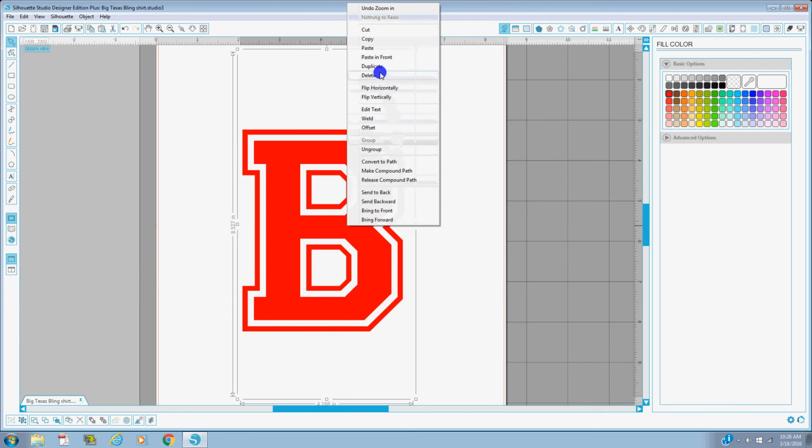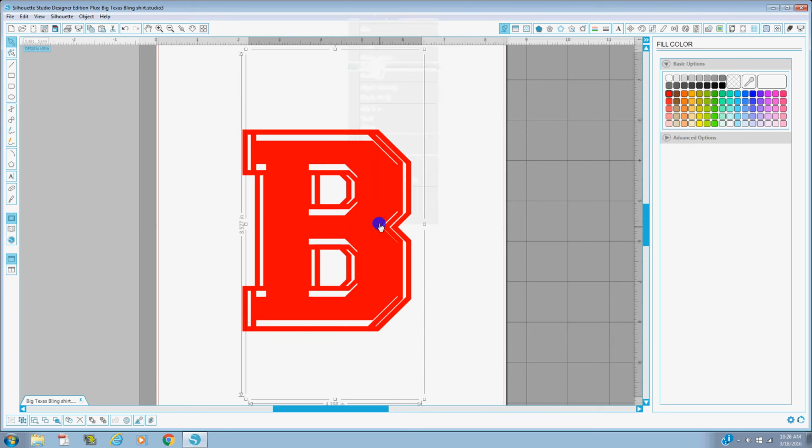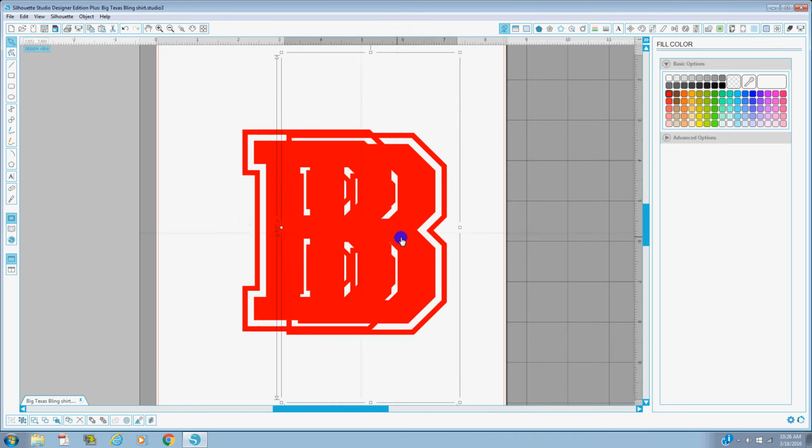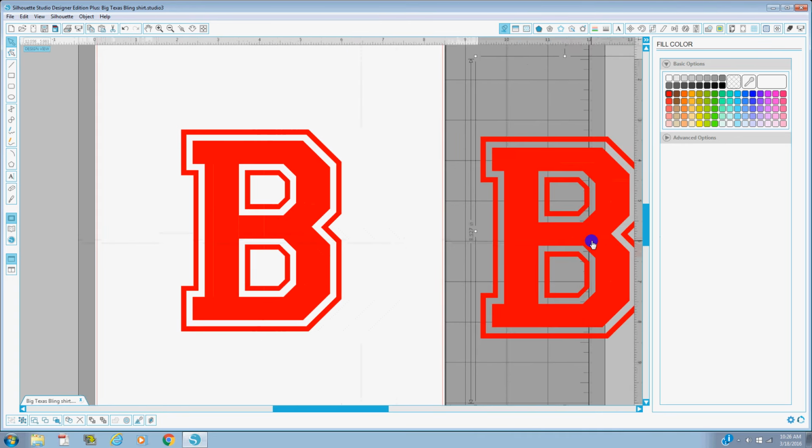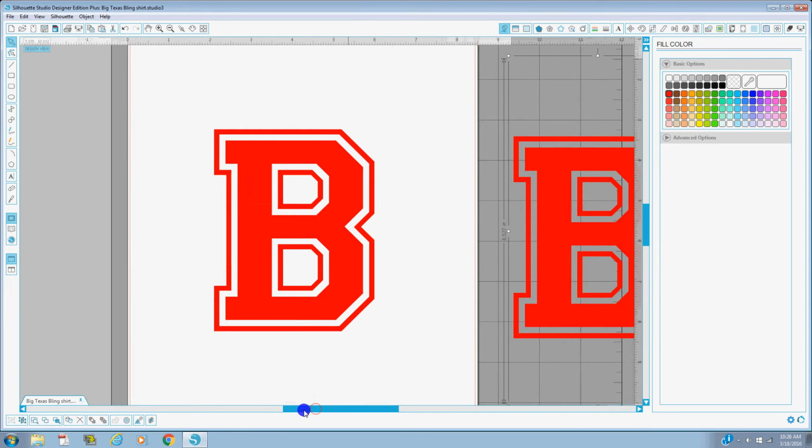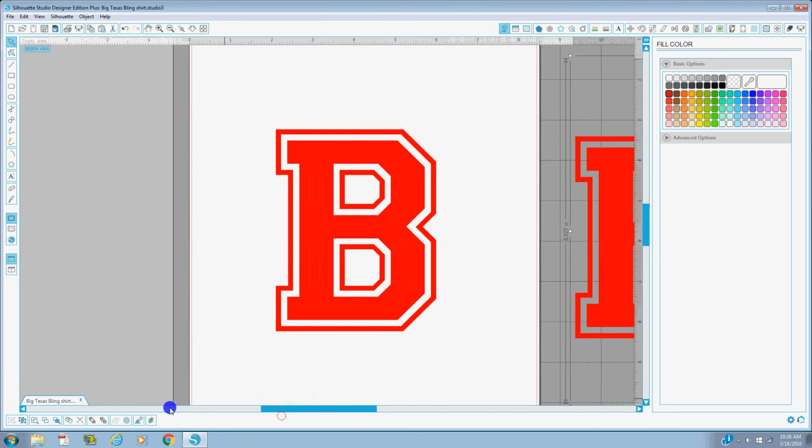tell it to duplicate. When you right click on your text or your work area, you're going to get this menu option here. And so I want you to come up here more towards the top and select this option here for duplicate. And then you're going to left click, and I want you to drag one of those fonts that you've got from your duplicate, and I want you to drag it off of your workspace. We're not going to need that until the end of the process.